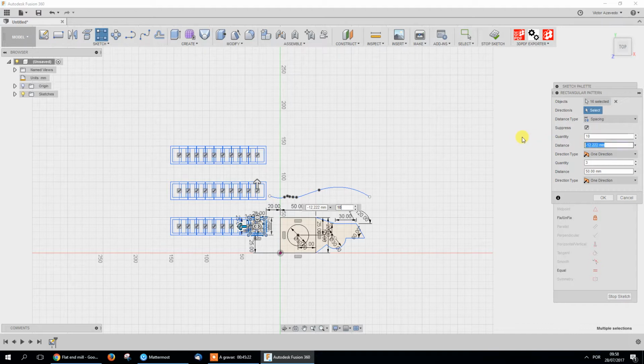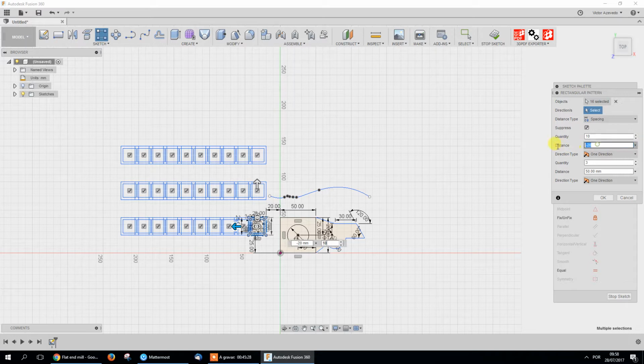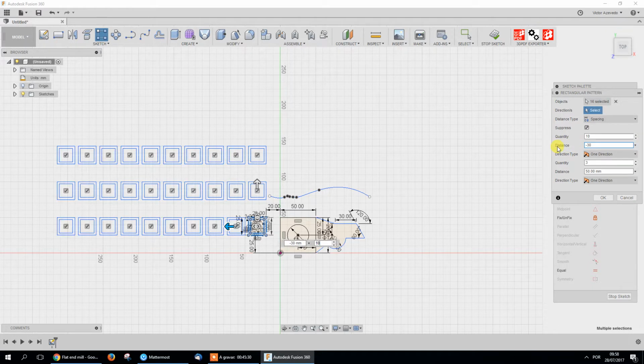Let's say if I want 20 between each, or minus 20 in this case, to change direction, minus 30. It means between each center I have minus 30 millimeters. And again, you can use the same for both. So you can't put spacing for one and extend for the other. It's spacing for both.